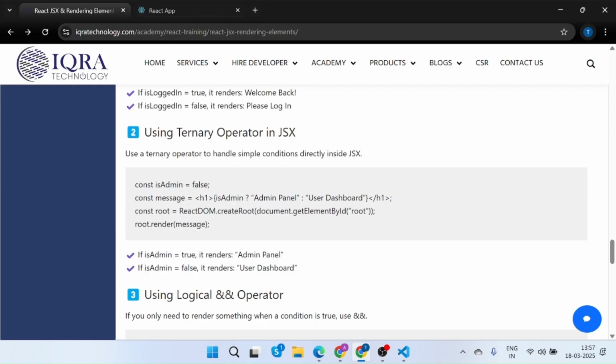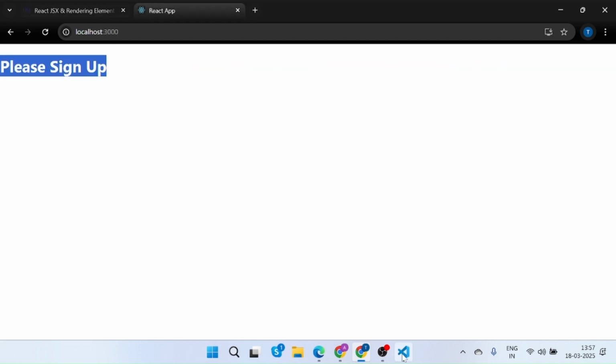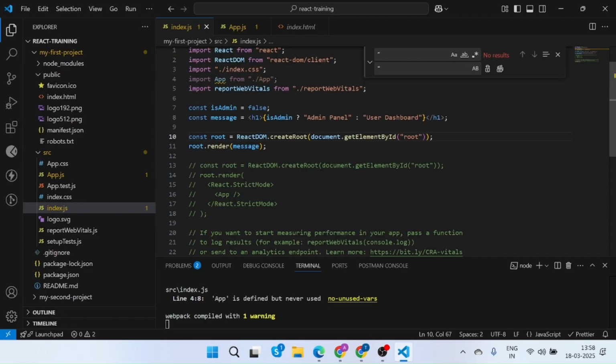Now the next is the ternary operator. You can see here we have a ternary operator to handle some simple conditions directly inside JSX. Now we copy this code and paste it here. Now you can see here we have constant isAdmin equal to false, constant message is isAdmin ? Admin Panel : User Dashboard.